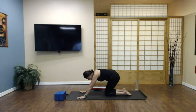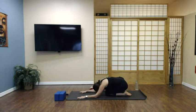Good. This time, knees together. Slide it back. Child's pose. Closed child's pose. Open the low back.